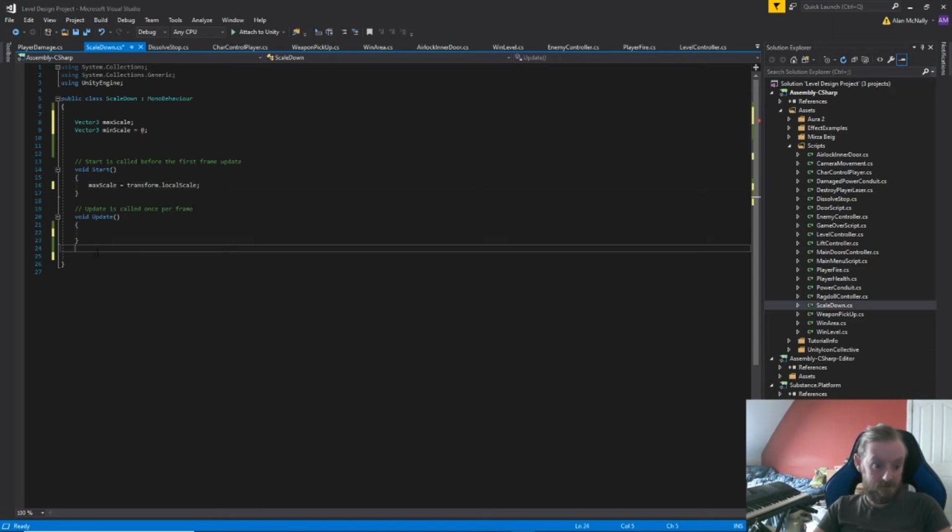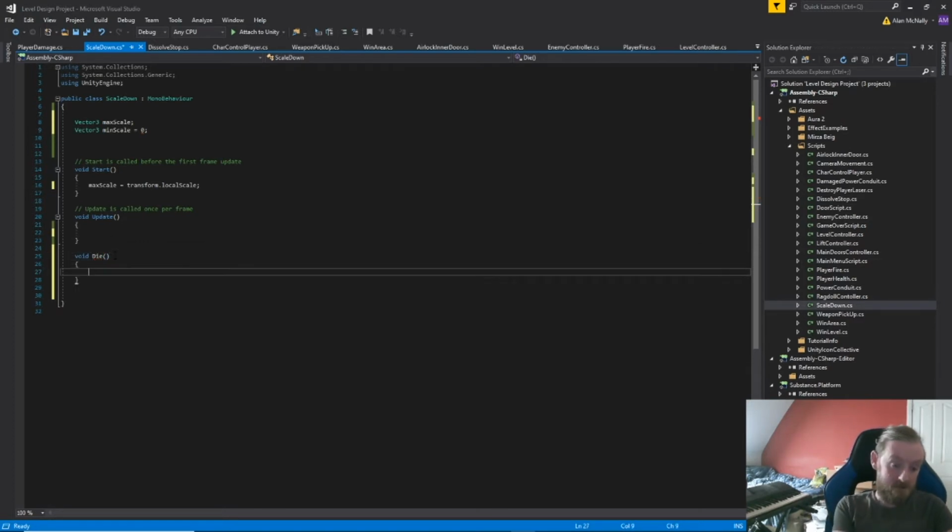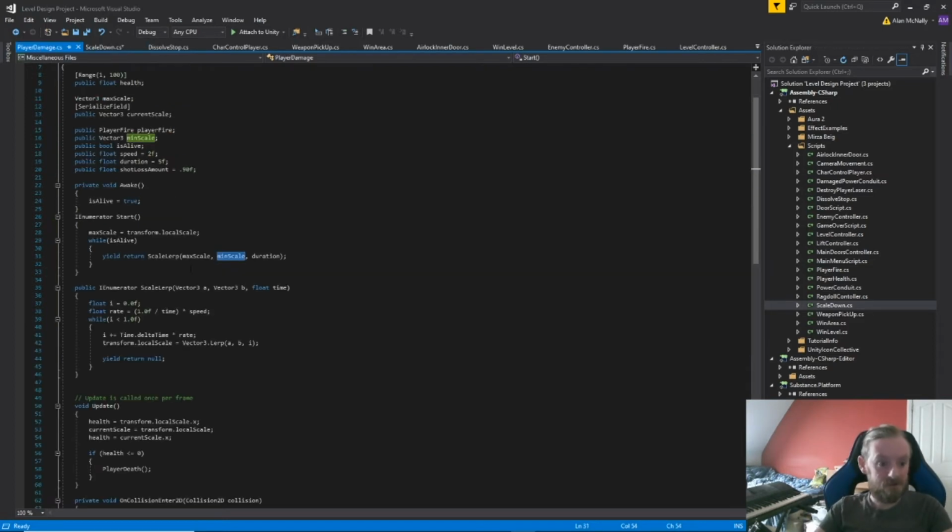And then I'm going to actually put a void back in. Void die. So I shouldn't have deleted that. And we're just going to say, we'll do a float. Did I have to do this? Current scale. I feel like I should have. Yeah. Oh no, return scale lerp. Is this a thing?